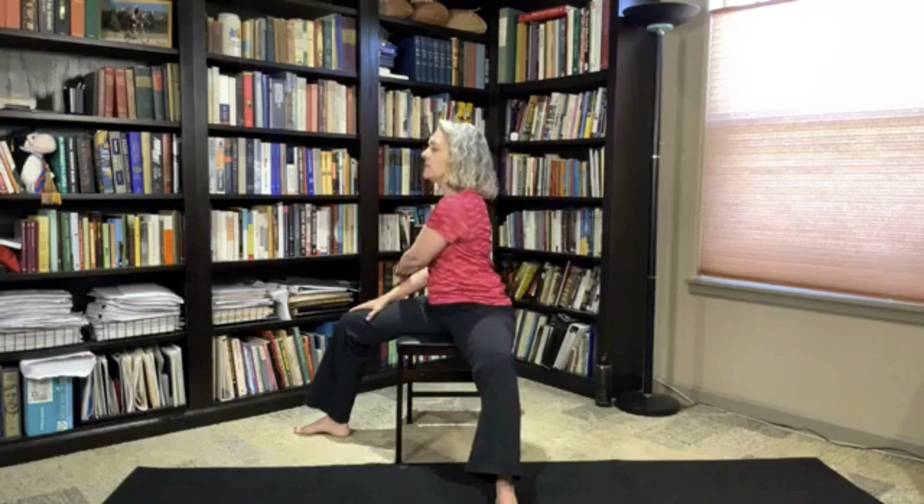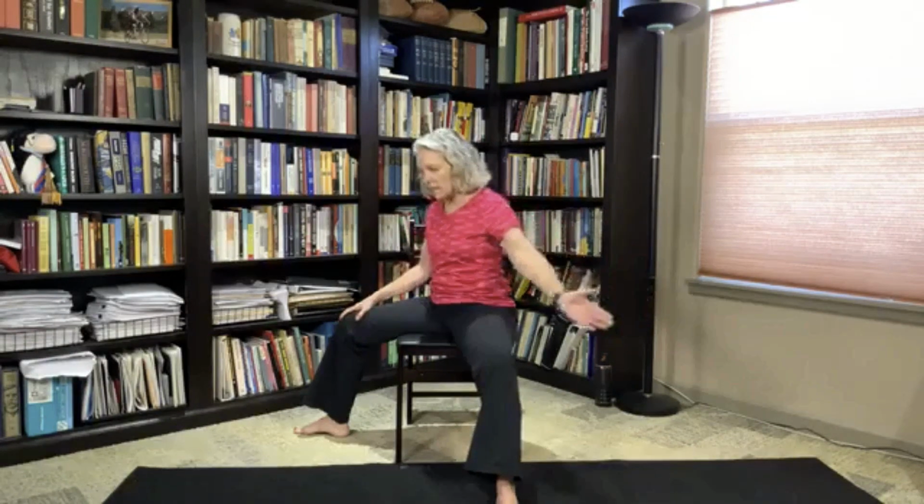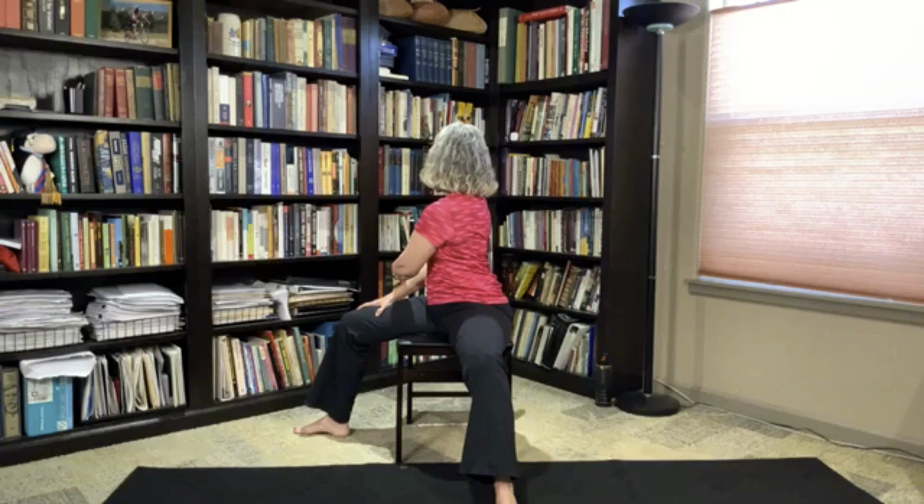So we're going to open up nice and wide. Remember, keep this knee open. Bring that arm across, grab the chair, crown of the head lifts, turn, look over the back of your chair, and breathe. We're just giving the center of the body a little extra warm up. We're going to release that, and we're going to do that again. Come across the body, grab the chair, crown of the head lifts, turn, look over the back of the chair, breathing into it. And release. Good job.